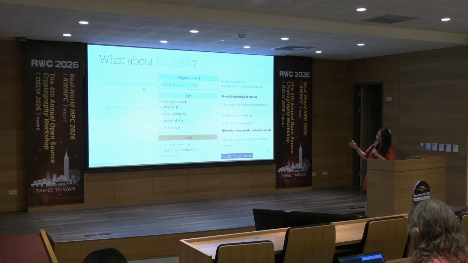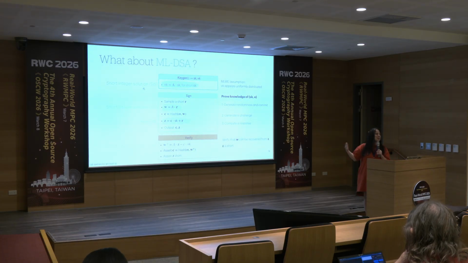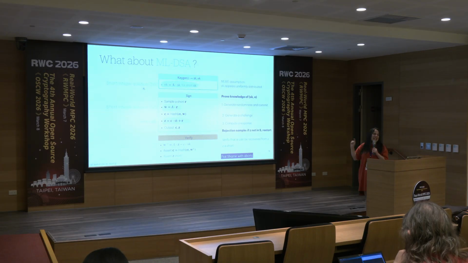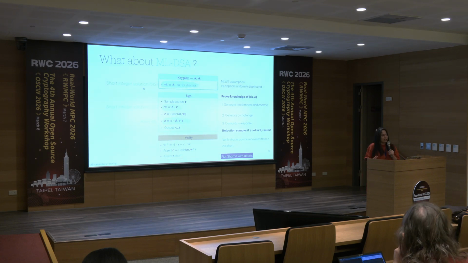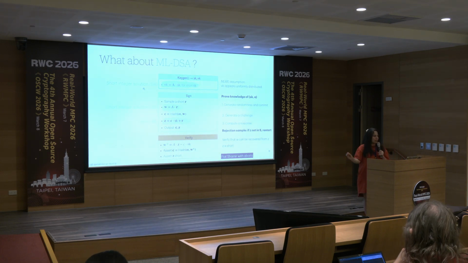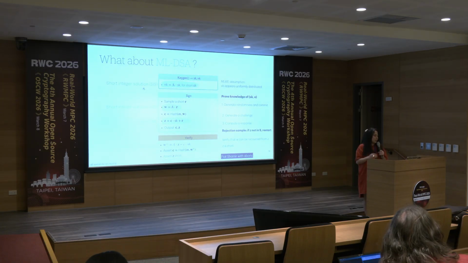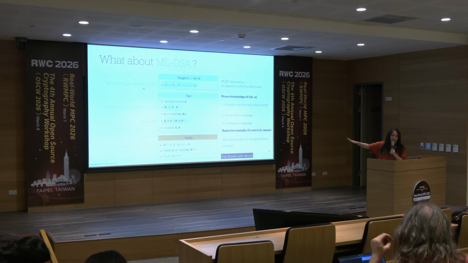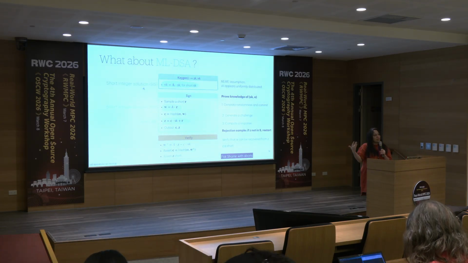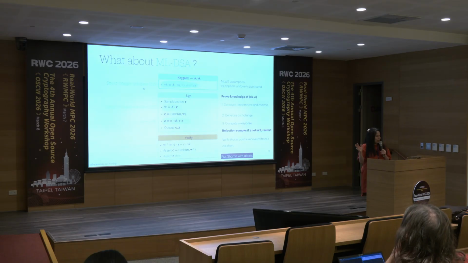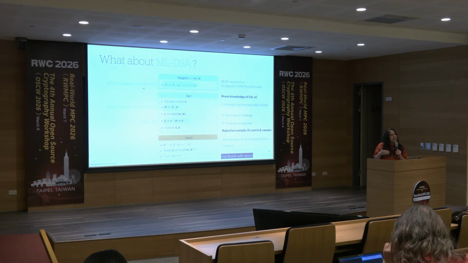But there's a trick. If you were looking at the previous slide and saying, oh, this looks very simple, we can just apply any kind of distributed MPC technique to thresholdize this. It is true, but there's a caveat. The problem is that in ML-DSA, you also have to perform a specific operation that we call rejection sampling. What is rejection sampling? It is a technique so that whatever Z you send over the network doesn't reveal any of the distribution of the secret key. Because if you look at the equation of Z, you see that there's a direct relationship with the secret key. So just sending it that way would actually reveal information about the secret key over time. And we don't want that. We want the distribution to be independent of that secret key. And for that, we use rejection sampling.